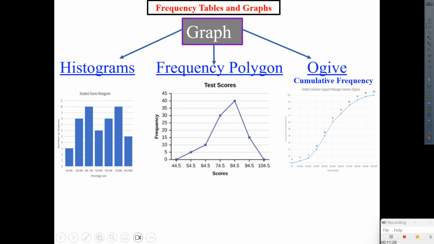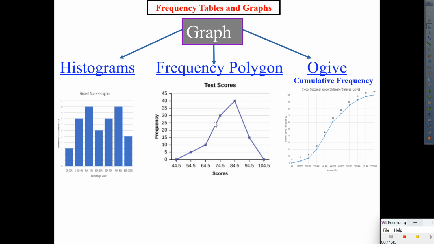Okay? So do me a favor. I'm going to send that to your screen. I want you to copy it on your notes. I'll give you some time for that. Copy and go. All right, so once again, what graphs are we going to be working with tonight? And tonight's home play, you're going to be representing each problem. How many different ways? 3 different ways. With histograms, frequency polygons, and ogives, which are known as cumulative frequency.